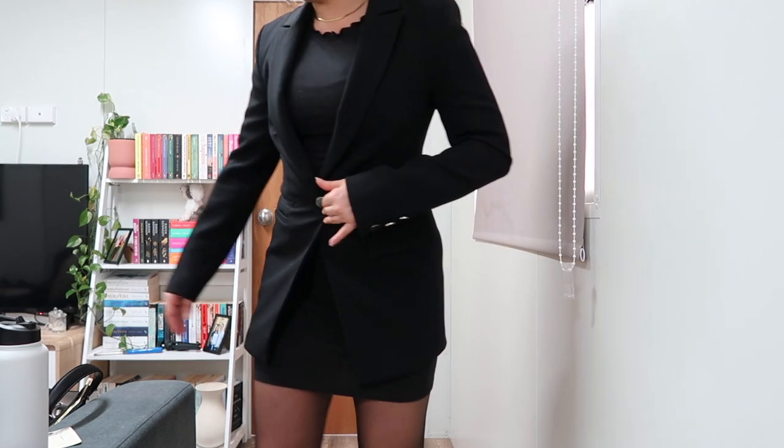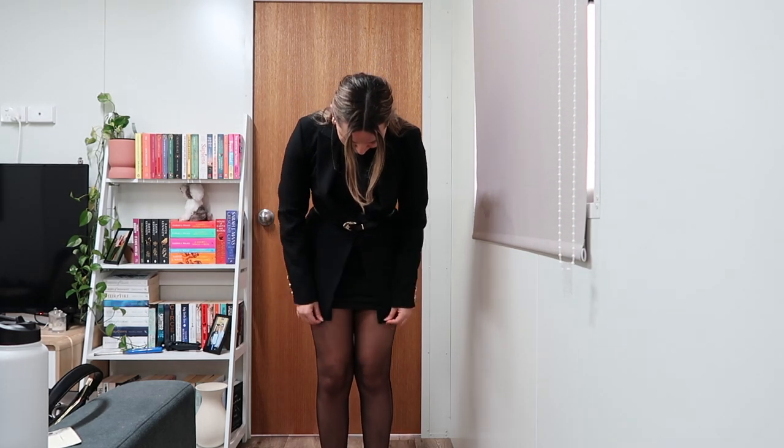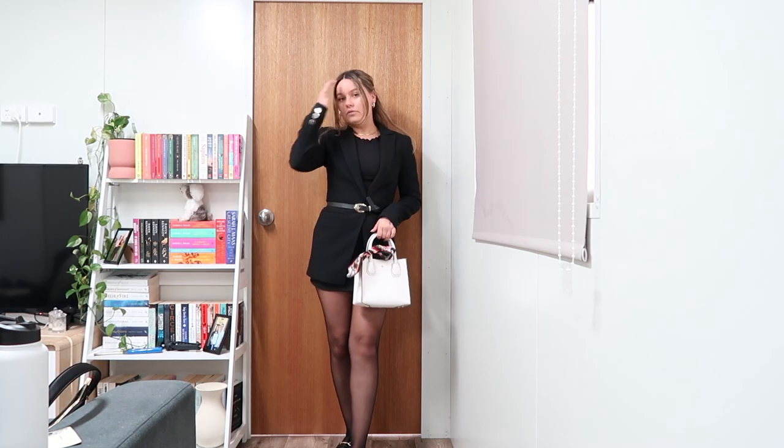Outfit number four. I put the stockings back on for this one because I thought they suited it. I think this needs to be buttoned up — the belt has a button in the middle, but let's just try it. I think it looks very classy. The dress ideally needs to be slightly shorter, about the same length as the jacket, and the jacket could be even more oversized — it's more fitted than I remember. But I love the loafers with it. They really add that nice touch of classiness. I like the belt too — it really cinches in the waist, even with the button there. And this white bag is really cute.